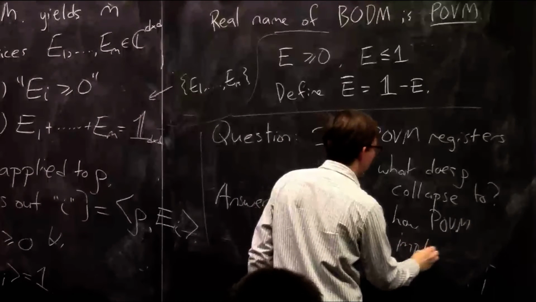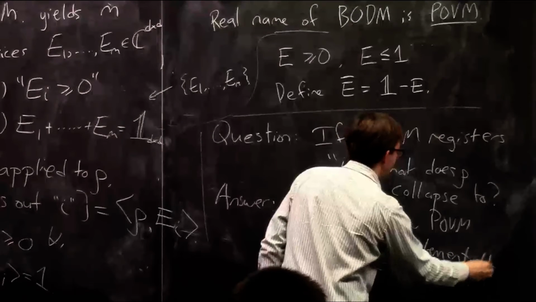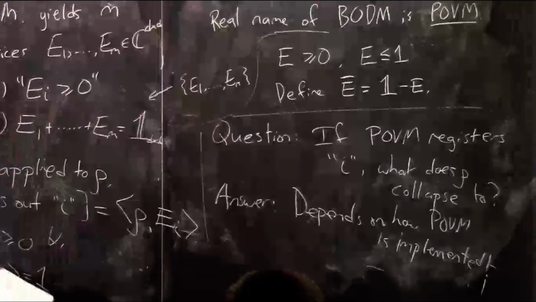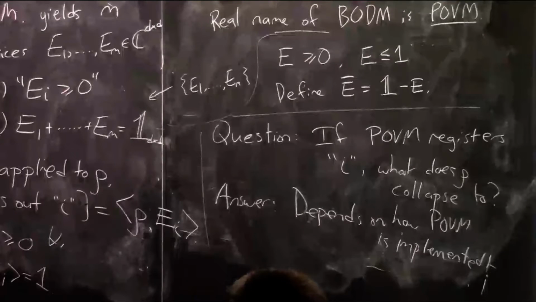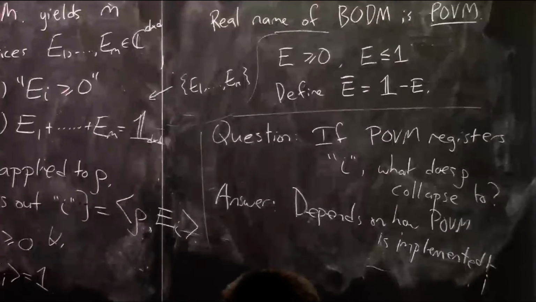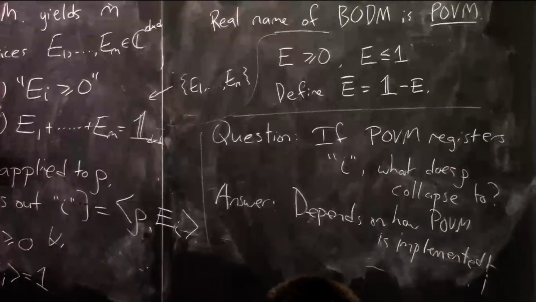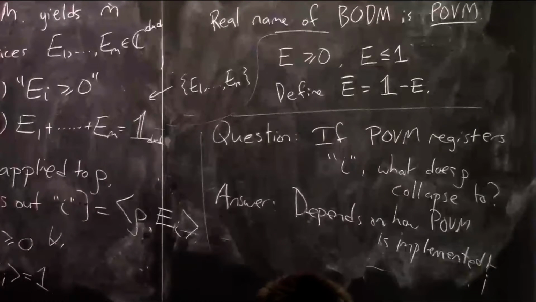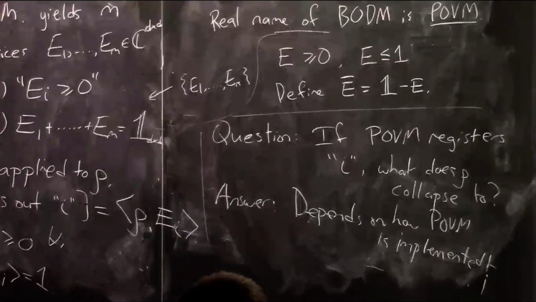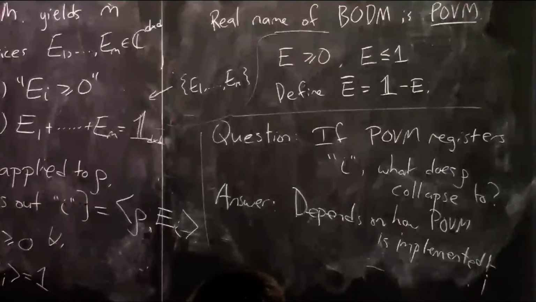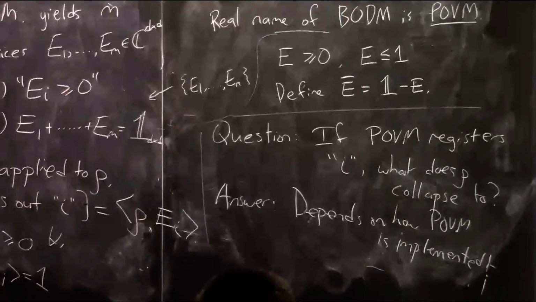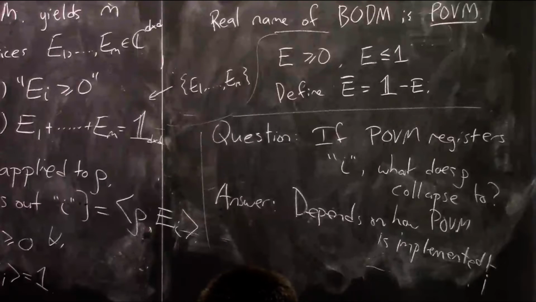So it's a bit of an unsatisfying answer, but one way to say it is that you cannot tell just by knowing these matrices. It actually depends on the actual big old device for measuring that you built to implement this. You could build different devices that would come to the same E's, but would cause the state to collapse in different ways. And so basically, POVMs are only discussed in the world of quantum probability and quantum information theory when you don't plan on doing anything else with the state after you measure it. Like in quantum computation usually, the measurement is the end of the ball game. You really just care about the outcome probabilities of various things. You're not going to then continue to use the state.